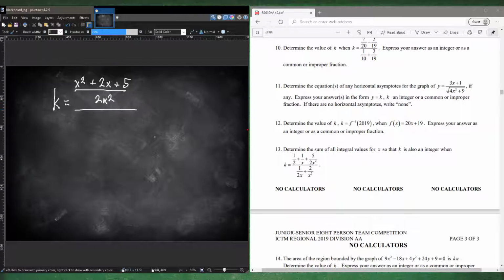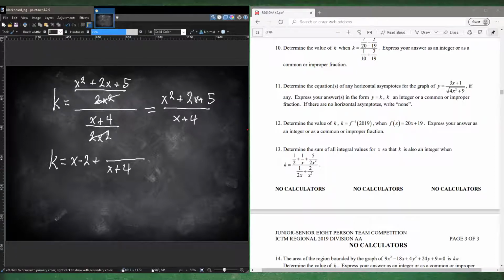all divided by, I'm just simplifying right now. On the bottom, we also know it's 2x squared, so that's going to be x plus 4 over 2x squared. So the 2x squared cancel each other out, and we get x squared plus 2x plus 5 over x plus 4. Now we want to put this in an easier term to think about. If we divide this, we know we're going to have to get a linear term. So we have x, and this is a plus 4. To get a plus 2, we need to subtract 2 away. So we have x minus 2 plus, and then over x plus 4.